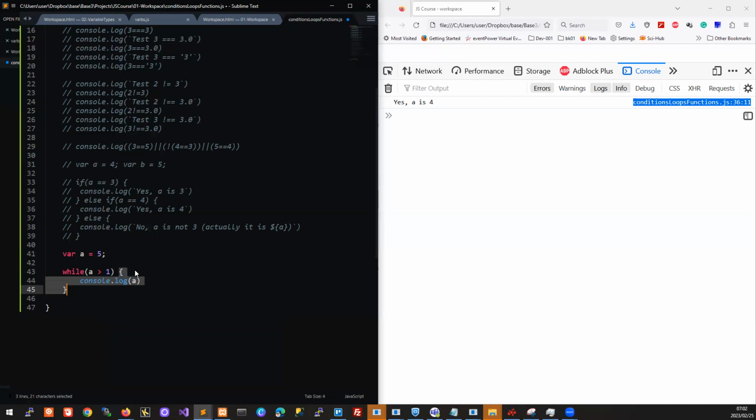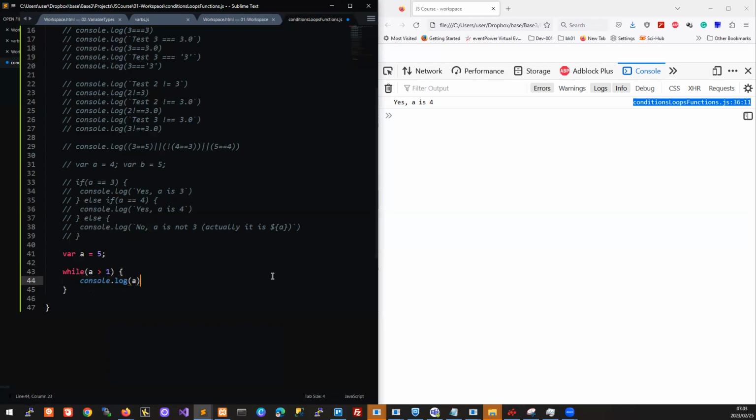Because the way the while loop works is that the condition is checked here the first time you enter, then it runs this code block, and then after running this code block, it will go back to the check, and it will check this again. It will find A is still more than 1, so it will go ahead and run this, and then when it goes back again, it still finds A is more than 1, so it runs that again. So the while loop will return back to the condition check and then execute the code block.